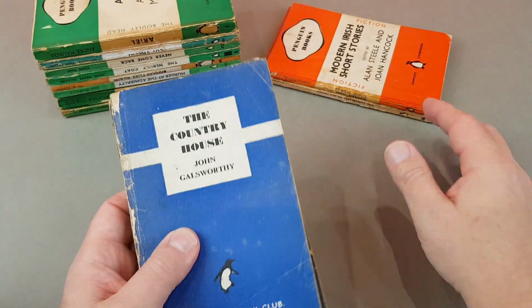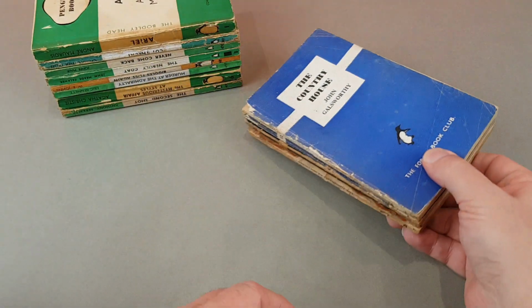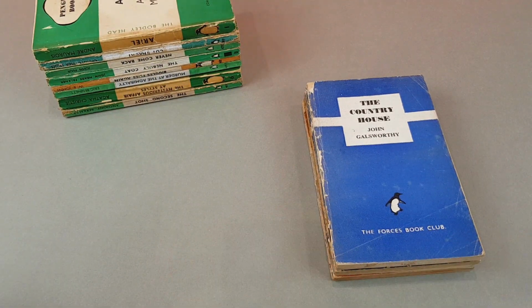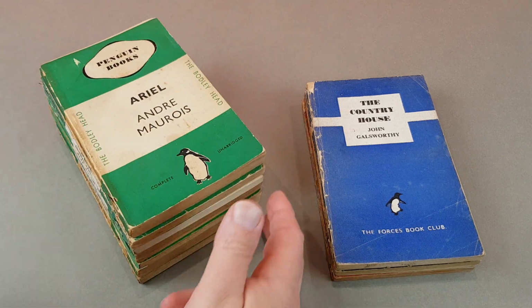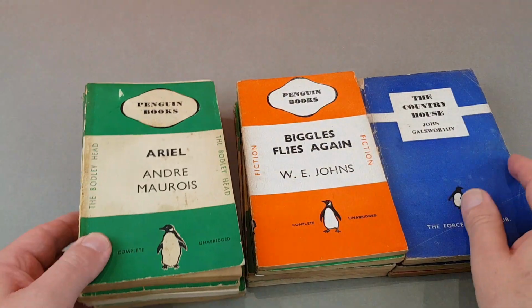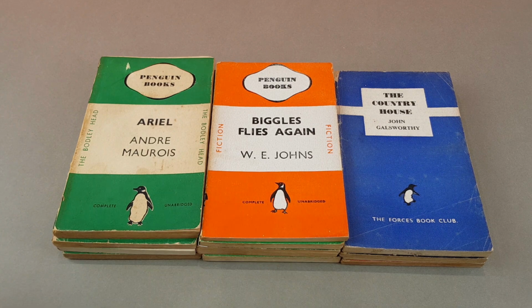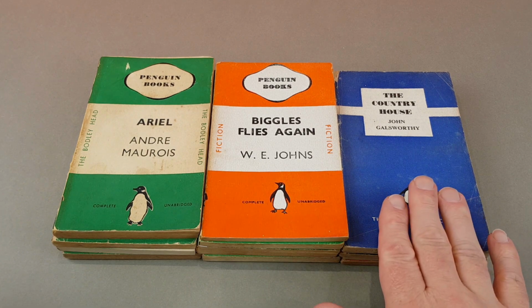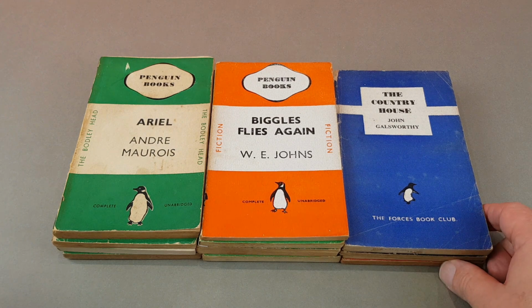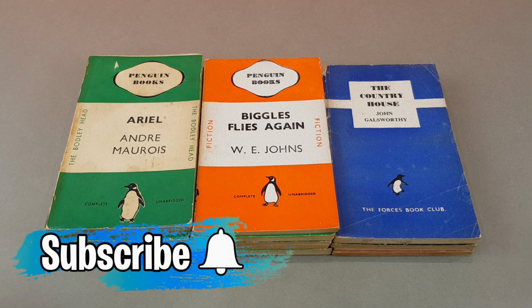So there you go. I hope you enjoyed looking through these super rare Penguin books. As I said, the demand for these is perhaps not massive, but because the books are so scarce and there are lots of people who collect vintage Penguin books, there's always going to be a market for some of this. And hopefully this has given you an idea of the sorts of titles to keep your eyes peeled for. Wartime crime, a couple of odd fiction titles, and any that were produced specifically for the armed forces during the war, Forces Book Club and prisoner of war issues, that sort of thing, always going to be sought after and very, very valuable.